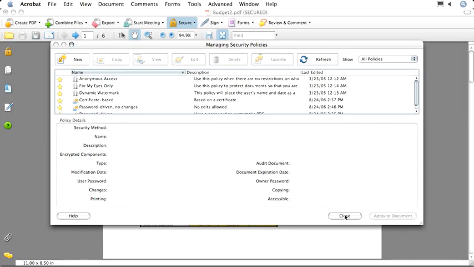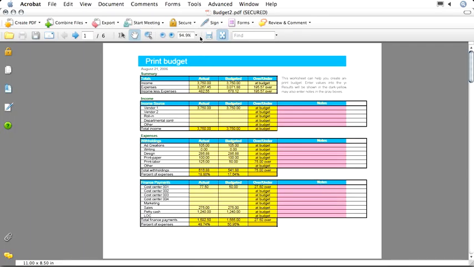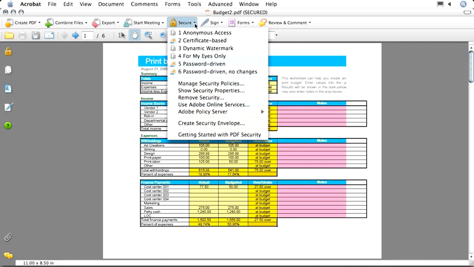So I'll close the Manage Security Policies dialog box, and under the Secure Task button, there is Use Adobe Online Services. Now, when you go to this website, you can sign in for a trial account and start working with it. I'm not going to take those steps here, but I want to point it out because it's a way to take the security concept to the next level without having to invest in the policy server, which you may decide to do, but at least you can go that route.